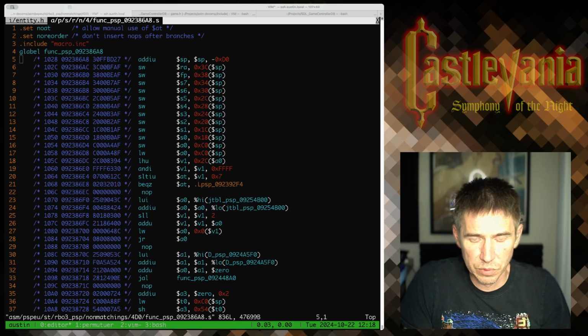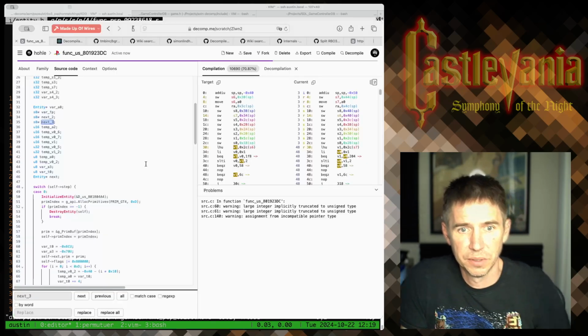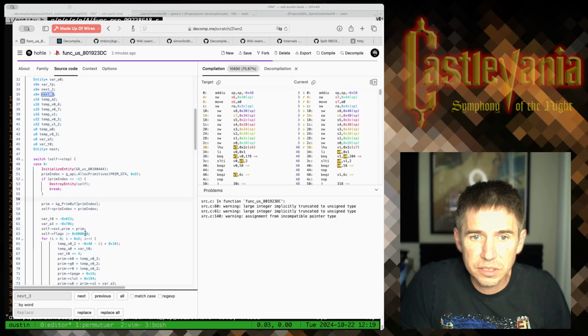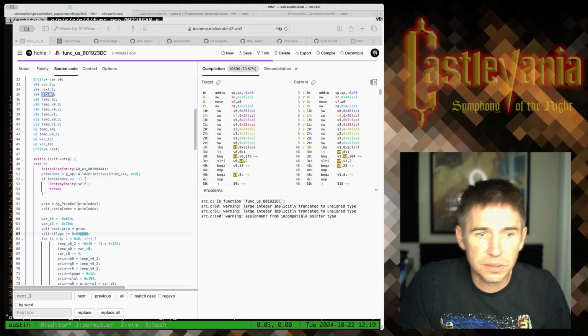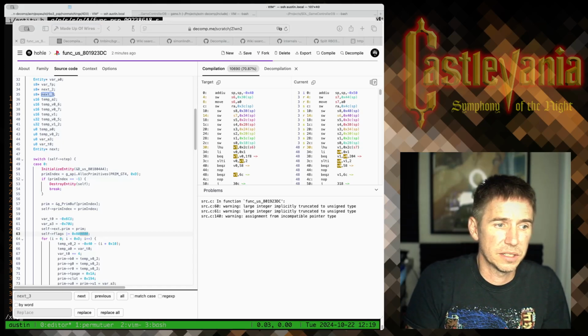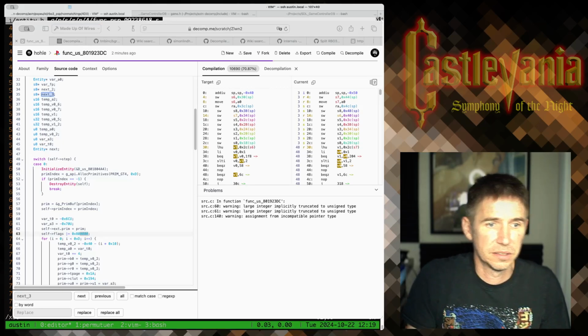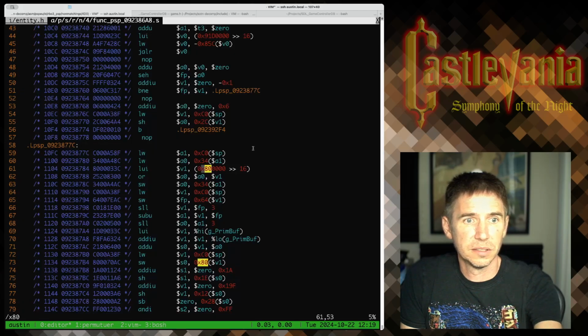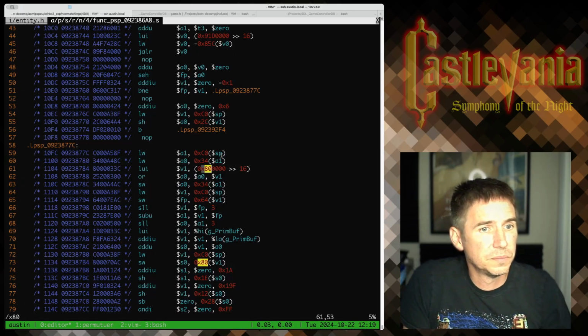Let's find one more unique value. We have this flag that's using a relatively large constant. So there should be an 0x80. And there is.